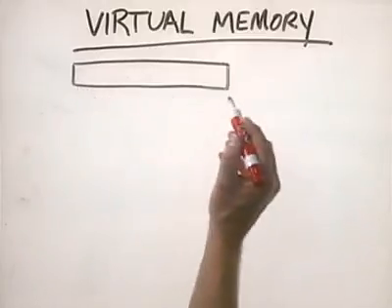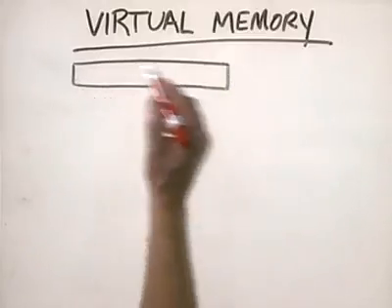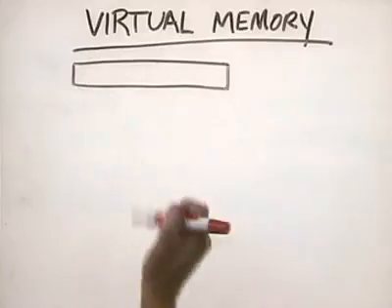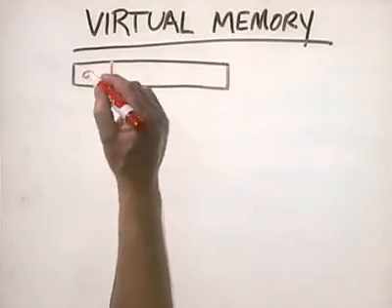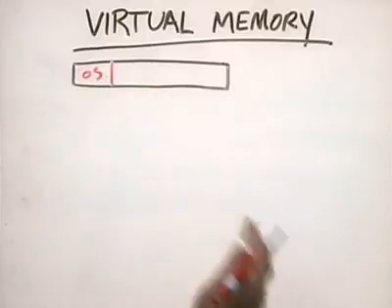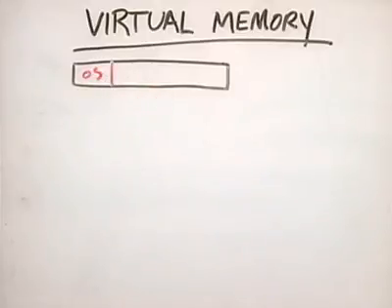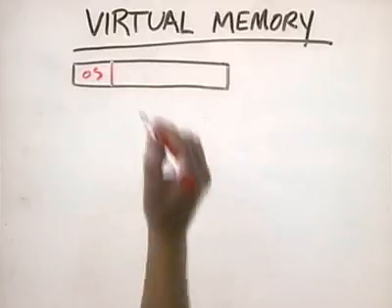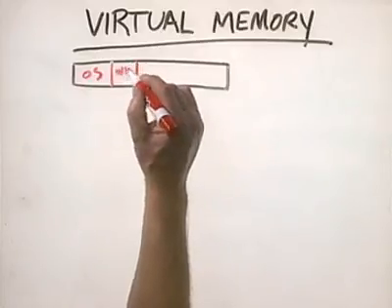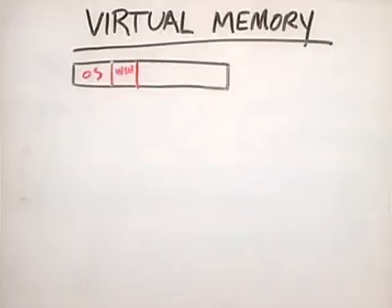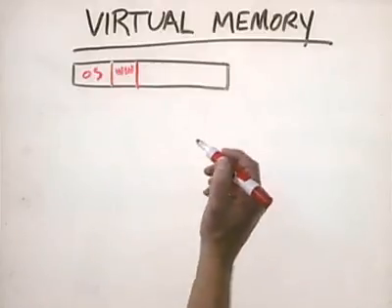This box right here represents our physically installed memory in the system. A portion of that memory would be used by our operating system. Back in the days of Windows 1 and 2, that would have been MS-DOS. And then we have a chunk that's being used by our Windows GUI. And the rest we can use for applications.